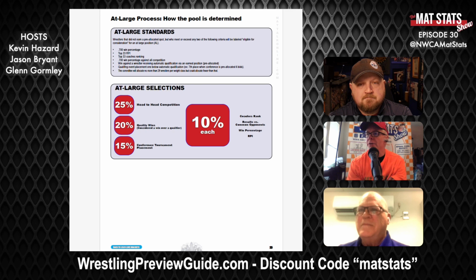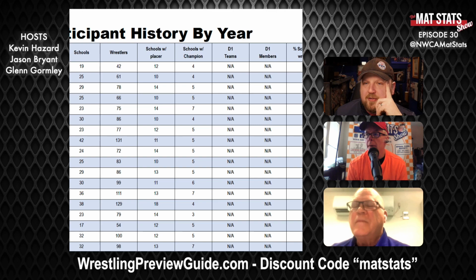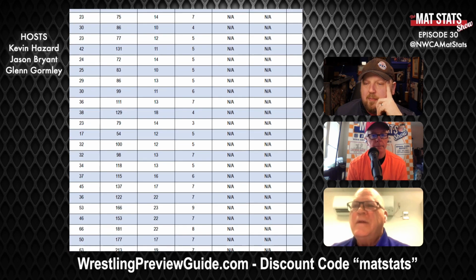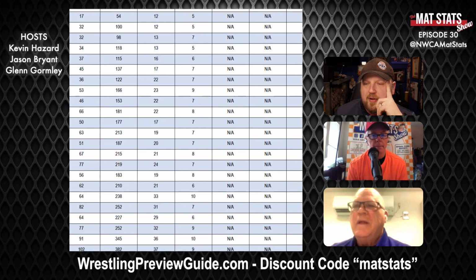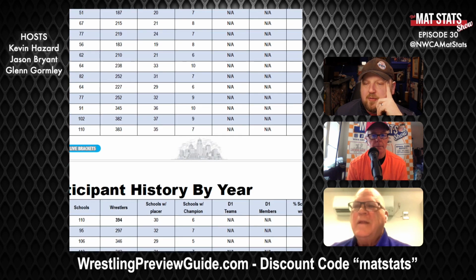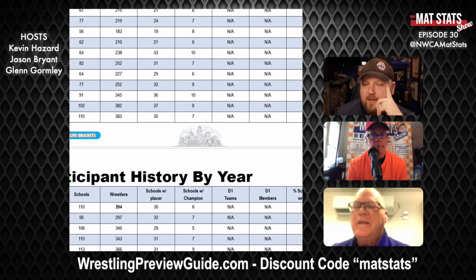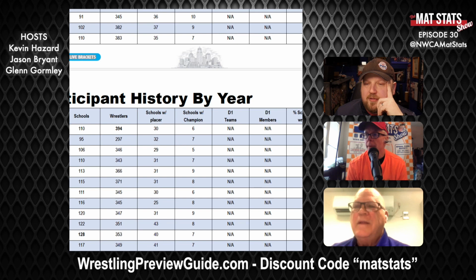Thank you very much for that, Jason. How did we come up with it? I think it's been 33 people per weight class since like '09 or something. How did we get that number? So I've got it bolded, you can see. In the early 50s, we've got a bunch of them. Now, the most wrestlers we had was 394 in 1970. Yep. And the most teams we had.